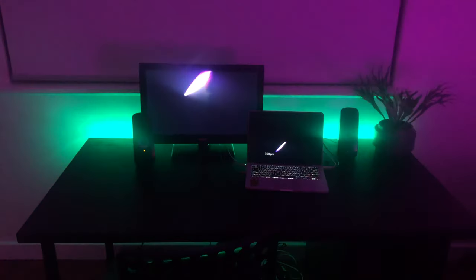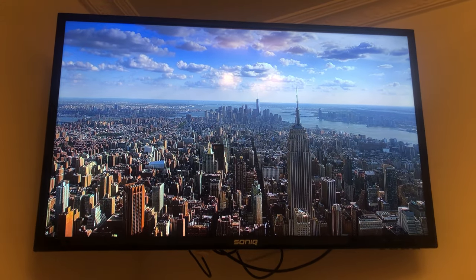The strip lights behind the desk are at the minute some cheap colored LED strip lights. They have really nice colors, but I don't like having to physically push a button on the strips to turn them on instead of a remote, so I'll eventually change them to Hue strip lights. Overall, I'm very happy with the current lighting setup. However, I might add a few more in the future, such as ceiling lights in my office, a strip light around my bed, and some strip lights around my TV.